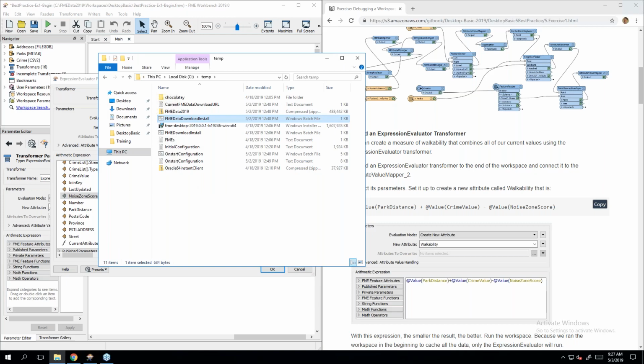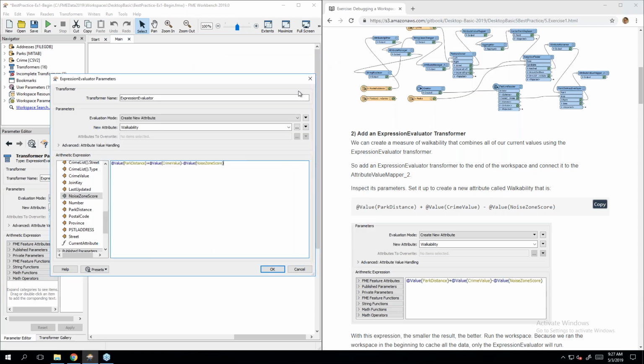Okay, I see Mark has just also posted that he put the affected workspaces on Dropbox. So if you want to download those from his link in the chat, you can do that. We're giving you a couple different ways. Hopefully one of these will work for you. And again, we apologize if you did not have the correct workspaces loaded up. But there's a few ways now in the chat window where you can try to get the correct one.